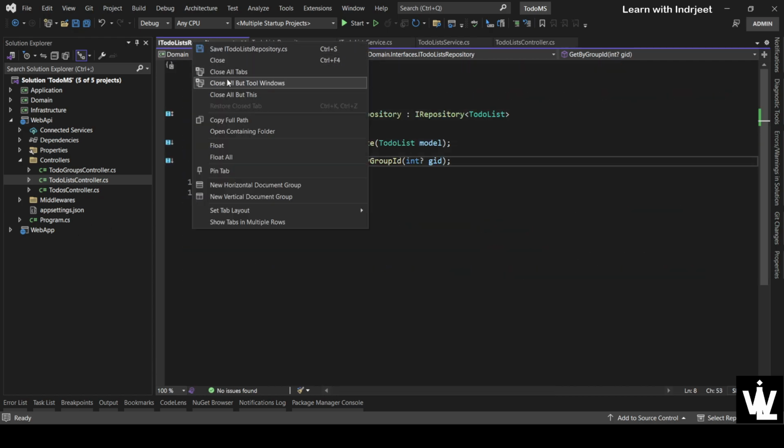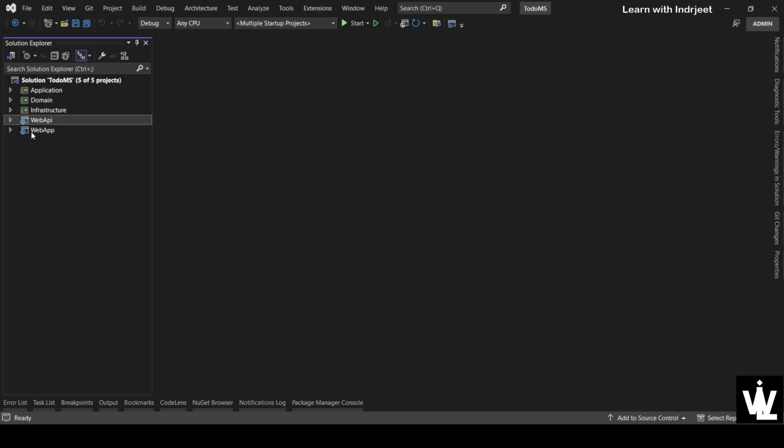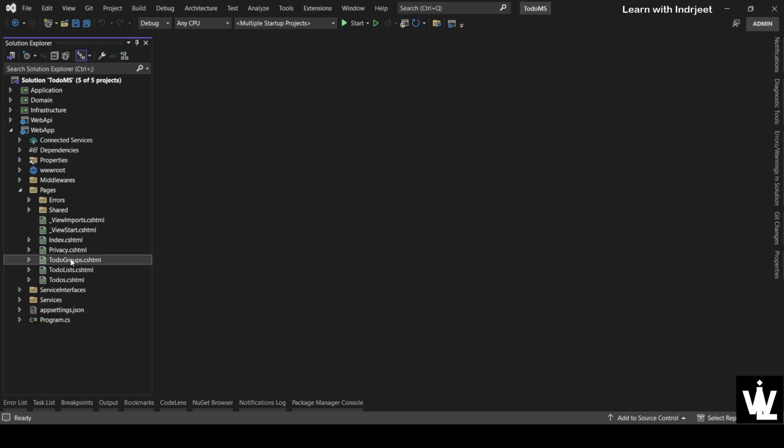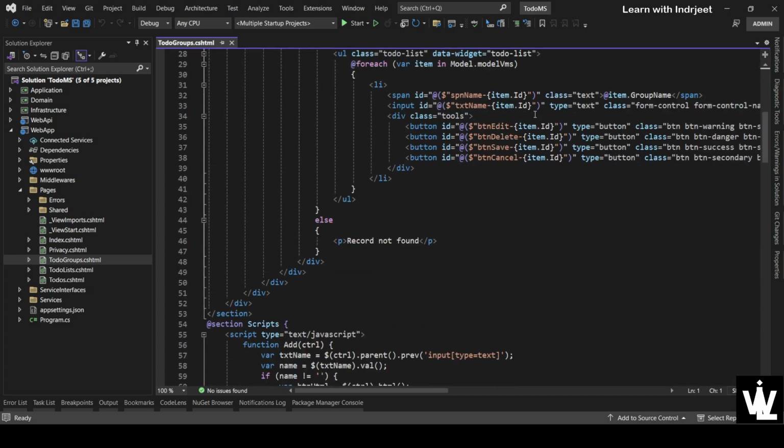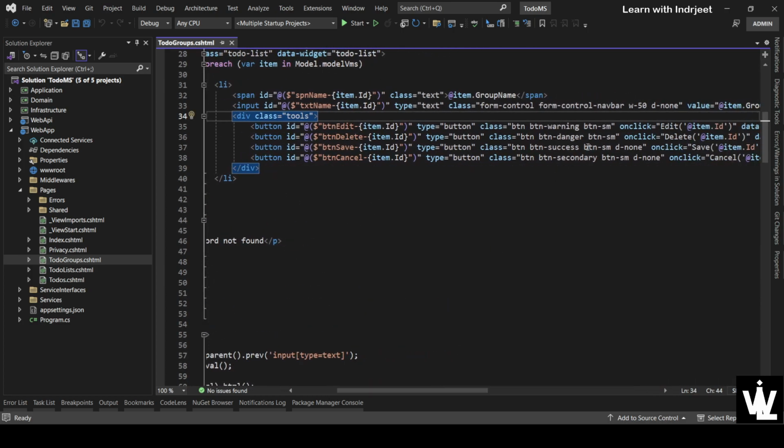Okay, so close all tabs, and in the web app project to-do groups page, let's go to those tools. Here we have the buttons for edit, delete, and save and cancel.